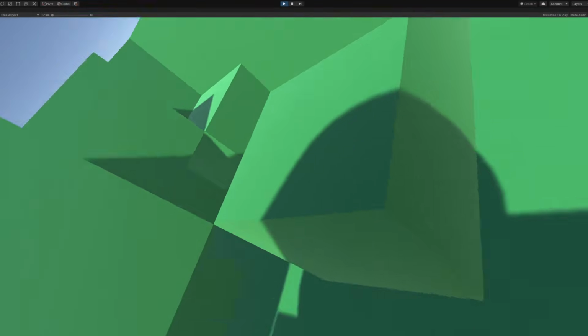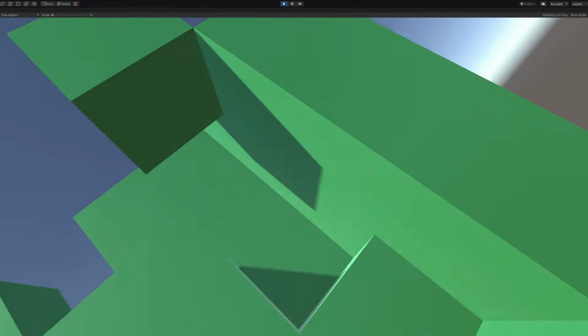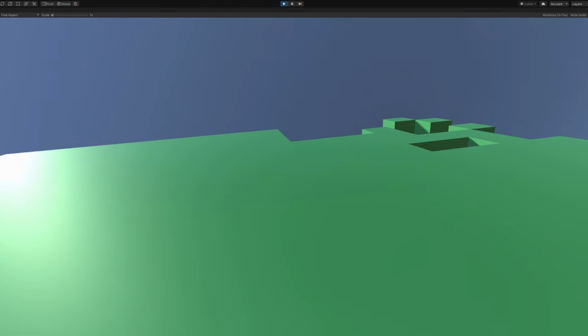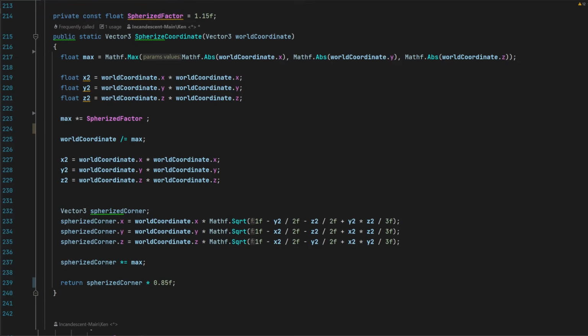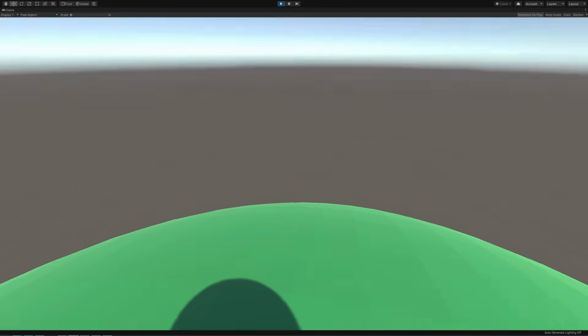What we really need to do is smooth out the surface of the cube into a more spherical shape. So this little bit of code here just takes the points that we had from our cube and it maps them onto a sphere, and it also has a factor that we can take in to make it more or less of a sphere. So if we needed to make the corners a bit still cubey to make the game work a little nicer.